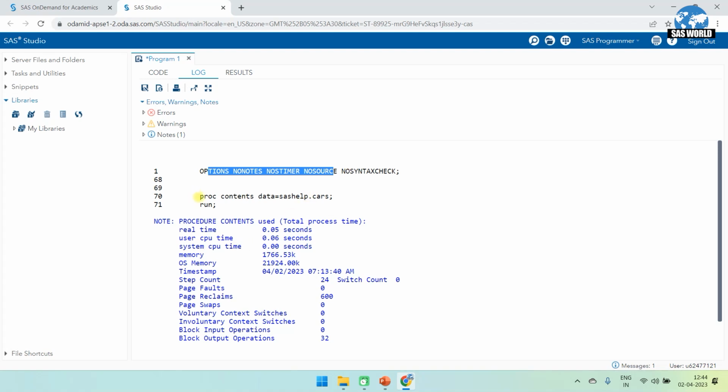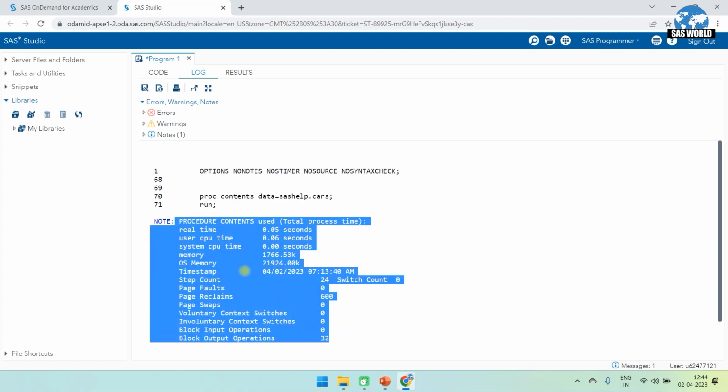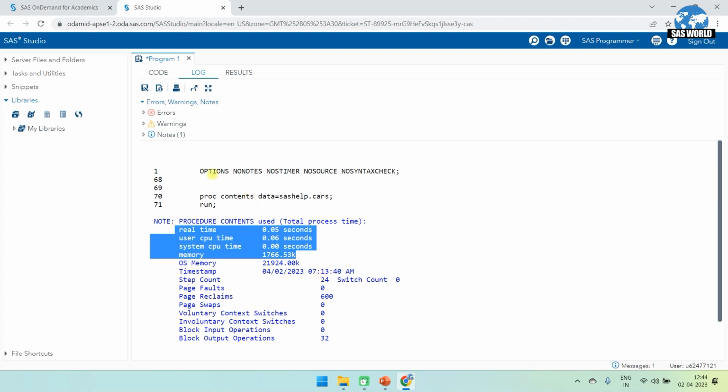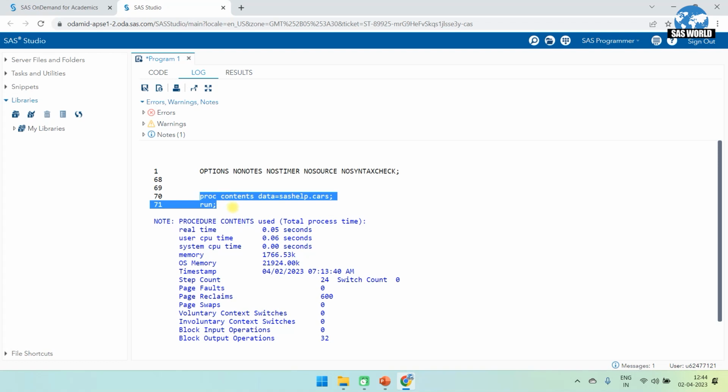We are not doing anything. Our focus is this. And this also we do not actually use. I do not use it most of the time, but sometimes when I need to go into detail and justify something, some processing, whether it's running faster or comparing the running of two methods, then we can use it. But mostly the timing information will not be used. Apart from that, we can use it if it generates any other information. But here we only have one proc step, so you will not see much information in the log.